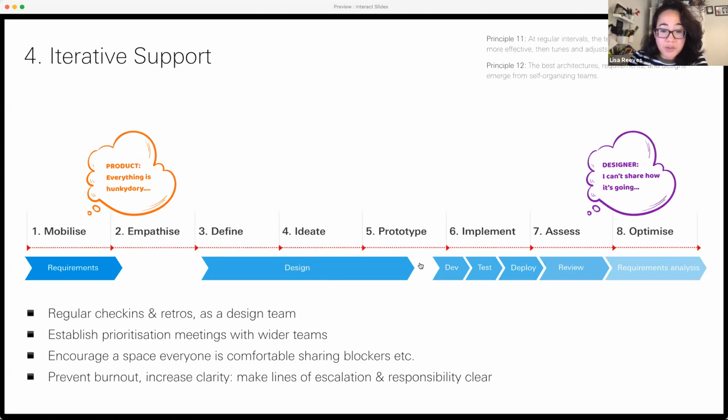And if there are any issues, then there should be really clear lines of escalation through those teams or how those teams work. So you never get to a point where anybody feels burnt out or product teams are barking up the wrong tree or down the wrong path, whatever the phrase is. And it's about being able to iterate on those. So having retros within those teams, retrospectives, where you can understand how things have worked and what could work better next time, really, really helpful. And again, it's taking that agile mindset, putting it into the design team and thinking about that holistically.